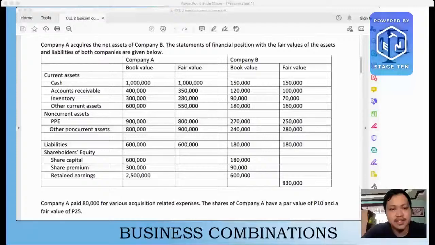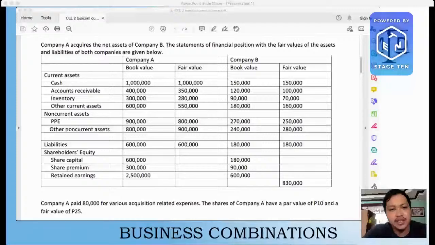So the challenge on your part, if the question only is on the goodwill or the gain on acquisition, is to solve for the fair value of the net identifiable assets of the acquiree. Okay? And will the problem also give you the individual asset classes and liabilities? The answer is yes. So all that's left for you to do is to compute the aggregate amount or the net amount of the assets and liabilities of the acquiree at fair value.